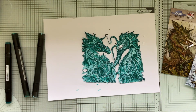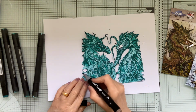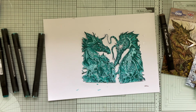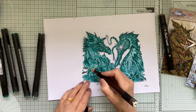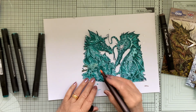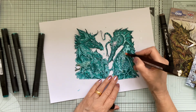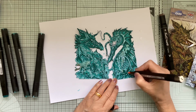Okay. I want to do on the branch just a little bit of brown, I think, but not too dark. Don't want it too dark. I don't want to, because obviously they're coming out of the sea. Introduce any other colours in you want. Just to bring things out a little bit.